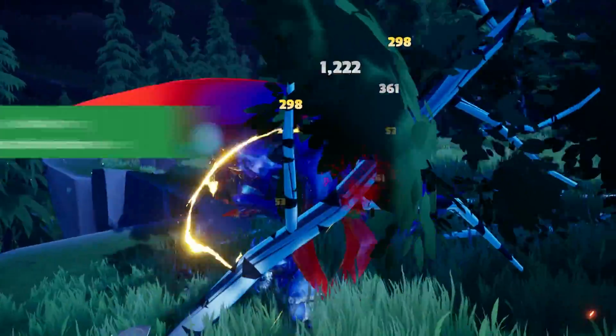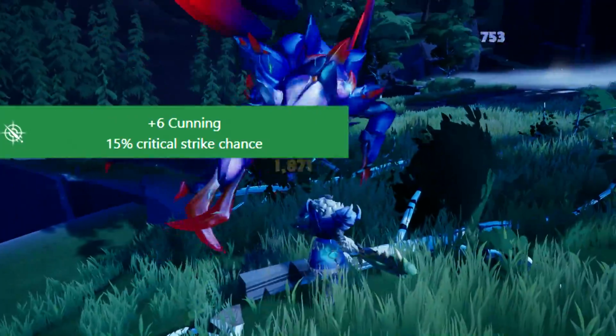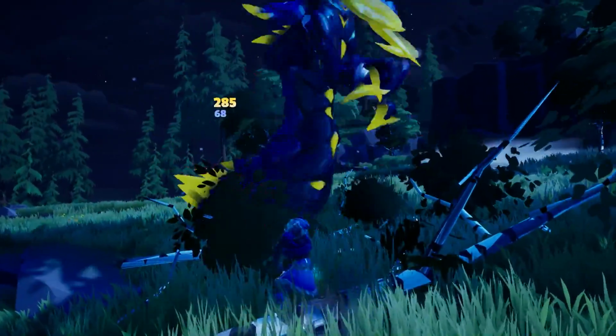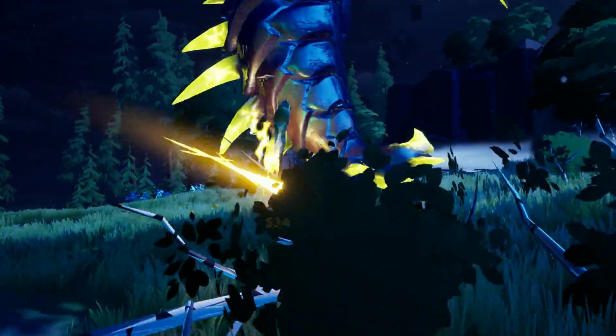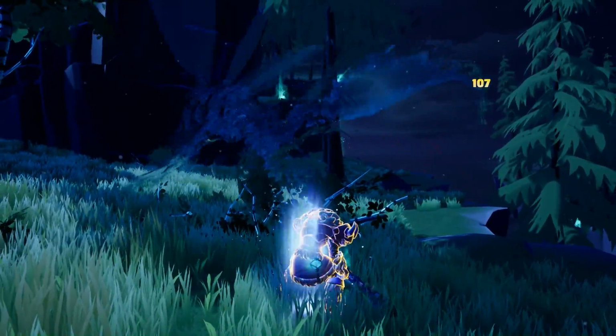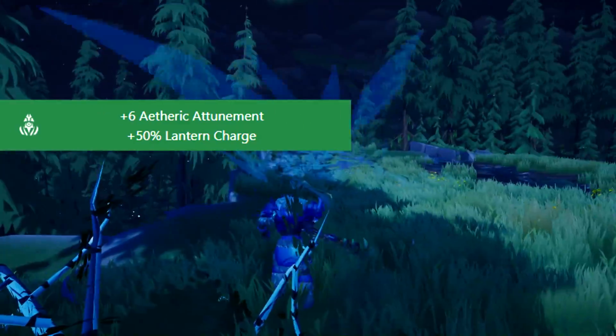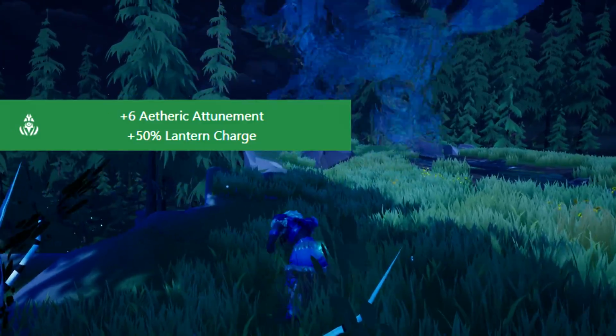Cunning gives a chance to critically strike, causing us to do double damage. With the amount of raw damage in our build, Cunning is a high impact choice for dishing out insanely high damage hits. And lastly, Etheric Attunement gives us more access to both our Lantern Tap and Hold ability, meaning we'll have a source of on-demand attack speed much more frequently.